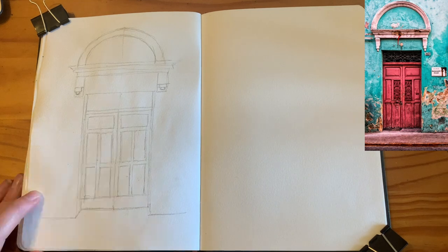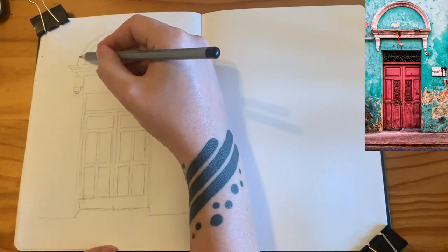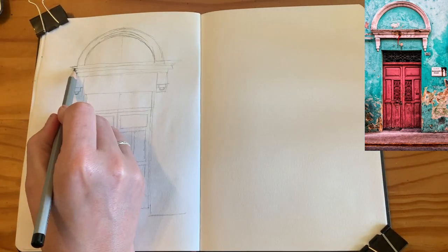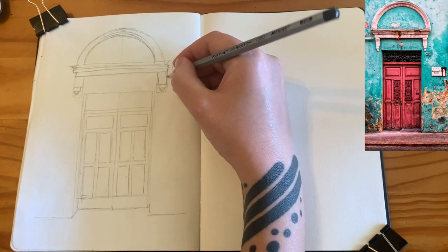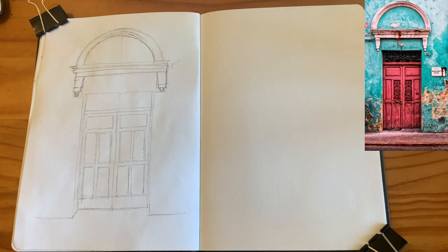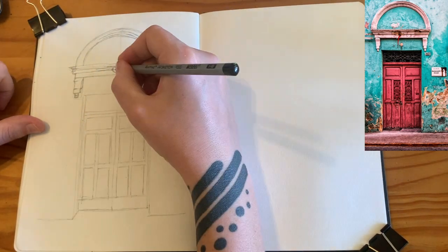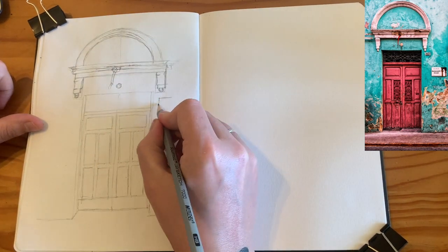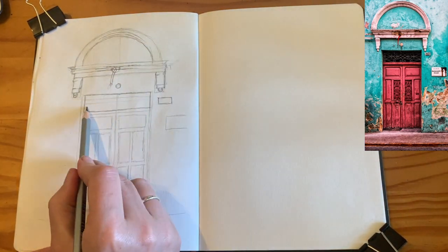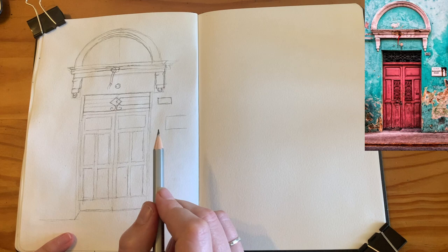I thought I'd try it out since I've never really thought about this approach before. I decided it could be even more interesting to do the same sketch twice — once with heavy pencil lines and watercolor, and then as close as I can get it with ink lines and watercolor instead — and see what the difference is. So you guys will have to let me know in the comments which one you prefer: number one with pencil lines and watercolor, or number two with ink lines and watercolor.